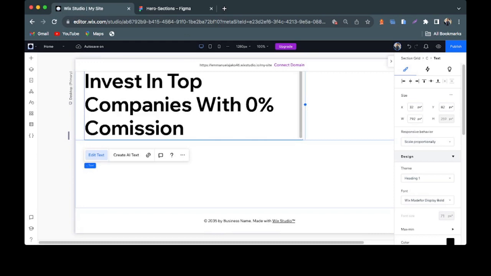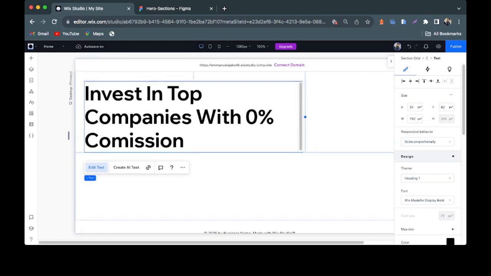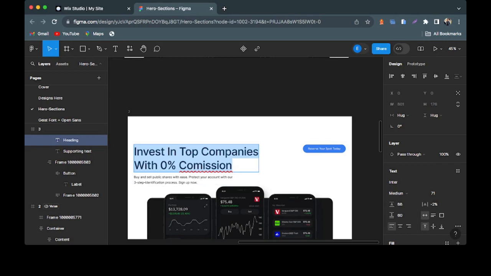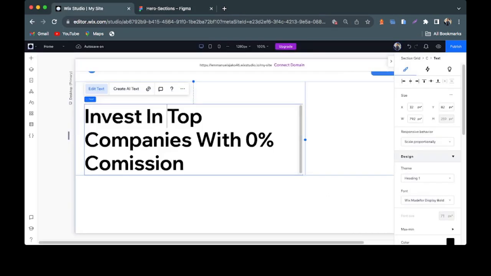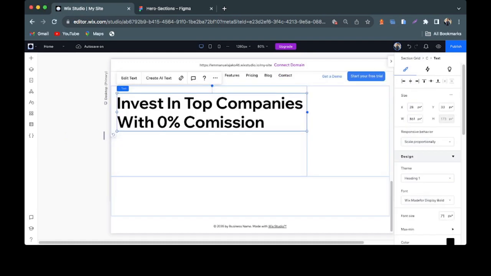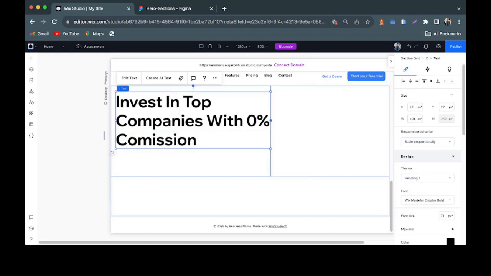I'm able to resize the section of each cell. So I resize the section just by dragging these blue dots here.